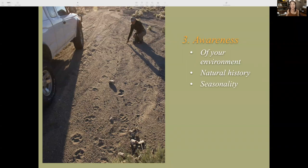So, seasonality, when are you there? Is it spring? Is that animal even there in the spring? What's going on? The habitats I talked about, what life zone are you in? And the weather too, what's going on? You might observe something that was maybe weather dependent, say a big rain event. So we know there's a big pool of water now in a desert area. So maybe there's a lot of wildlife moving into that to go drink from that pond.